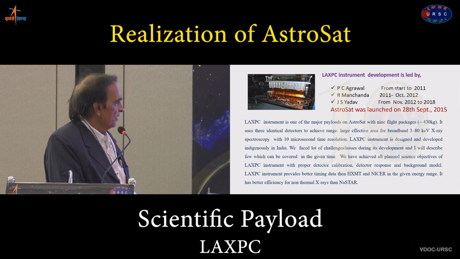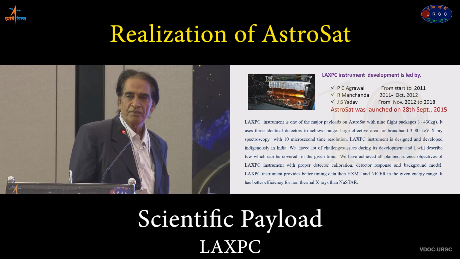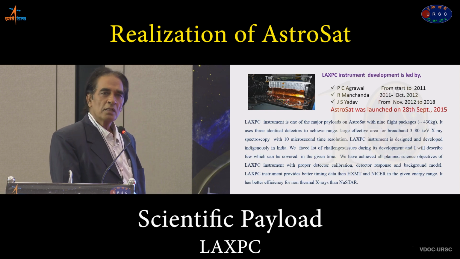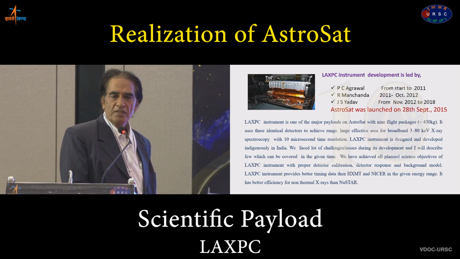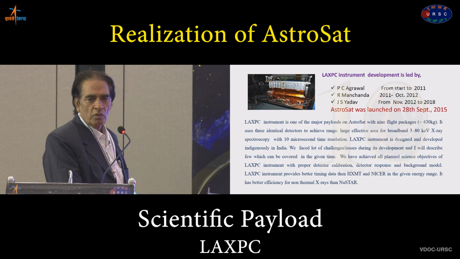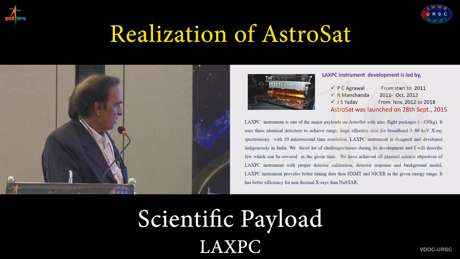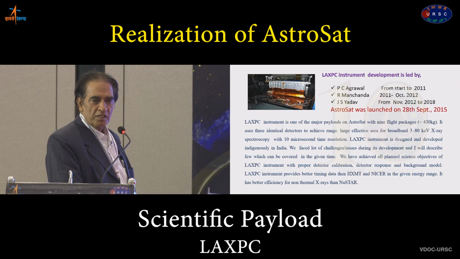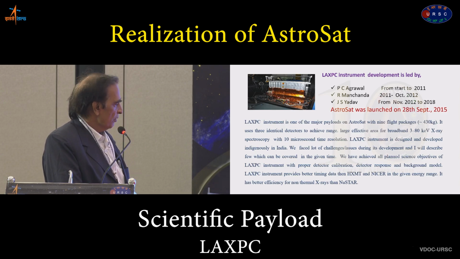We faced a lot of challenges and issues during this development. I will describe a few, only 3 or 4, because there are many, many challenges. Besides these challenges, of course, we put efforts into its calibration, changing the calibration unit, then simulation, and then background. In fact, those are paying off now. And so it has been successful in comparison to outside instruments. HXT from China is nice, but our timing is much better. And then NuSTAR, our efficiency is much better for non-thermal emission.